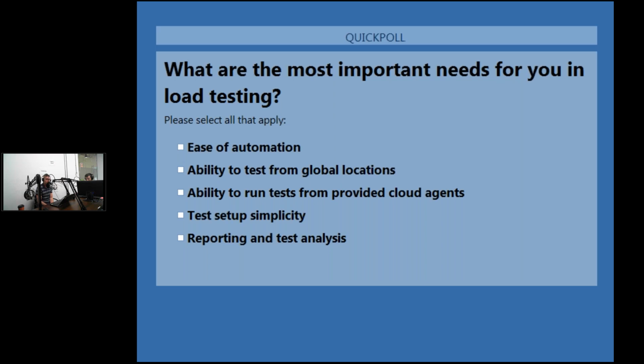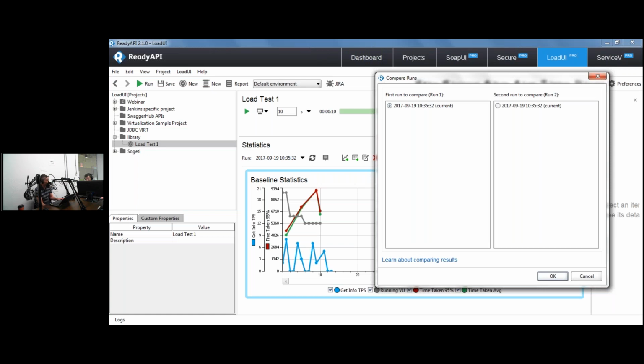Go ahead, Ron. I was just going to say, from an automation perspective, we'll briefly look at that just before we finish up today. We could probably sit here for 2 or 3 hours and go deep into the weeds, but we want to make sure we cover everything. I have one question that's come in as well. If we close the statistics report, could we open it again and see the graphics?